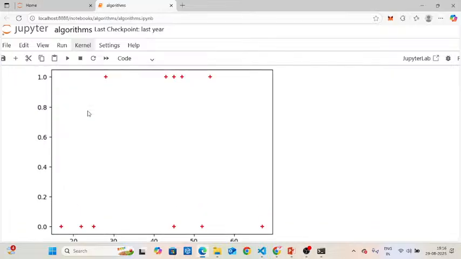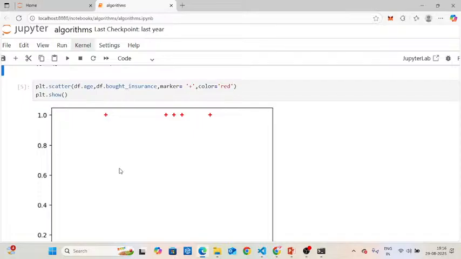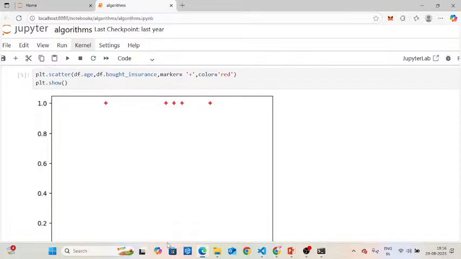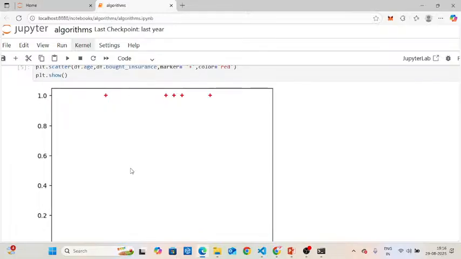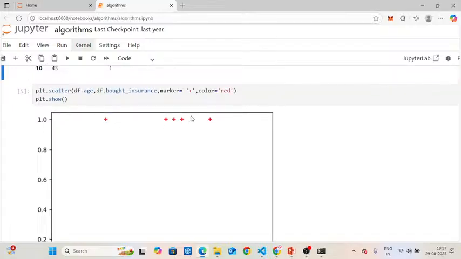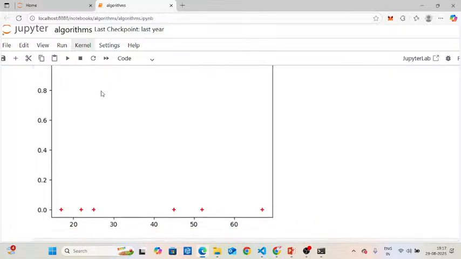Before, linear regression had a structure like this graph. Logistic regression has an S-shaped structure and a fixed threshold value. It can fix any threshold value based upon the errors, like 0.4, 0.3, or 0.45. If the input data is above the threshold value, that means yes. If the test data is below the threshold value, that means no. Likewise, it will predict. I use the scatter plot, the same thing I did before.